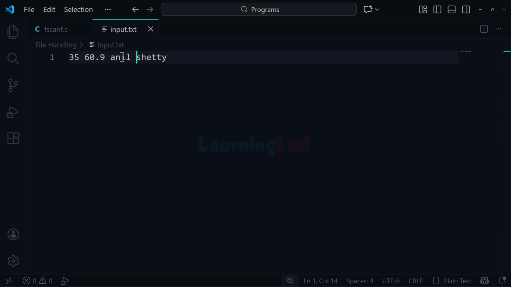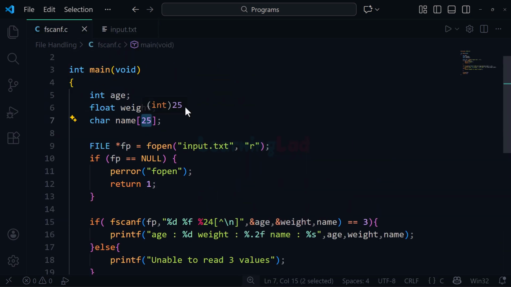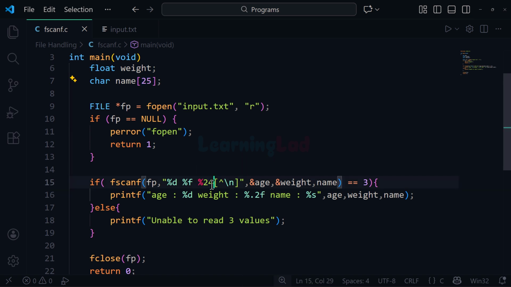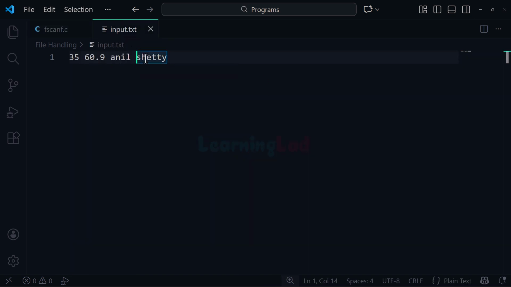Now here, the one last thing that we're going to see is I will change my name. I will make it proper, and then I will change the array size to 25, and here also I will change it to 24. Now what if I have to read multiple lines? So I will add another entry in here. I will enter 08 for the age, 25 for the weight, and the name is Jojamma. That is my cousin, by the way.